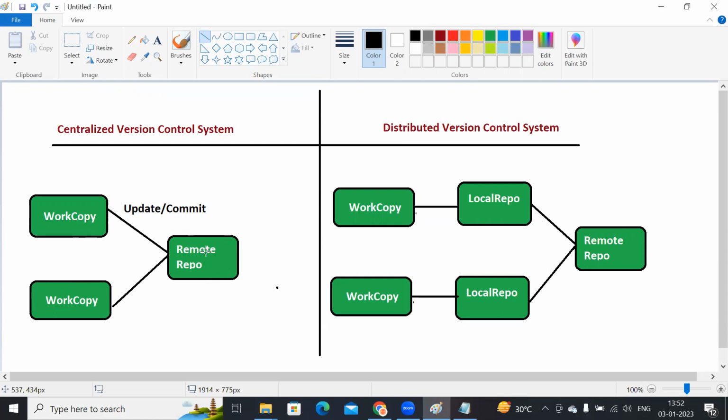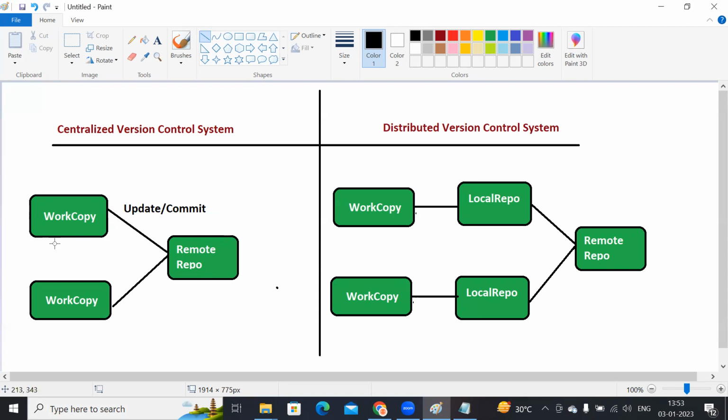What do you mean by remote repository, first of all? When you say working copy, you don't need any internet, and you are going to save the files in your laptop file system. When you say remote repository, it is the place with a web-based URL where you are going to store your files. At the end of the day, you are going to push or copy the code files from the working copy to the remote, that means from your laptop to the remote web-based URL. That is again a centralized version control system.